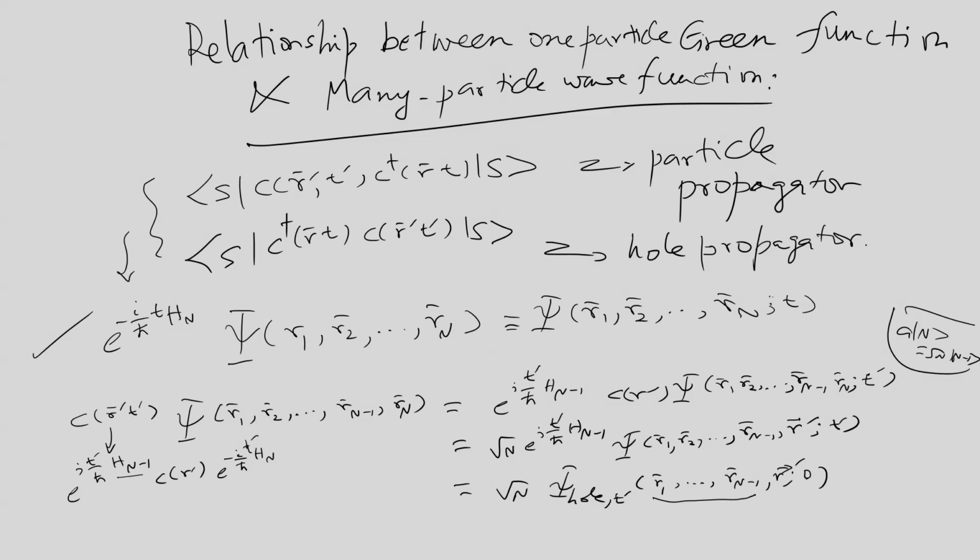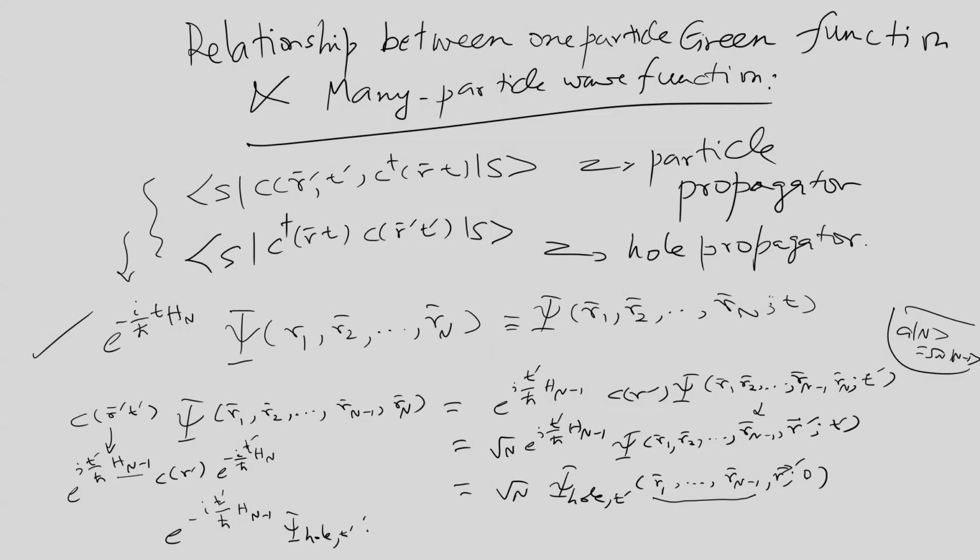So, what is the physical meaning? The action of the time evolved annihilation operator on the original many particle wave function is this beast here. So, the question is, how do I interpret this? The way I interpret this is that the whole wave function is one which has the property that if you evolve the whole wave function from t equal to 0 all the way up to t equal to t dash, you get a wave function which is the same as this wave function. This is the interpretation which makes it easier to understand what is going on. So, you just write it like this.